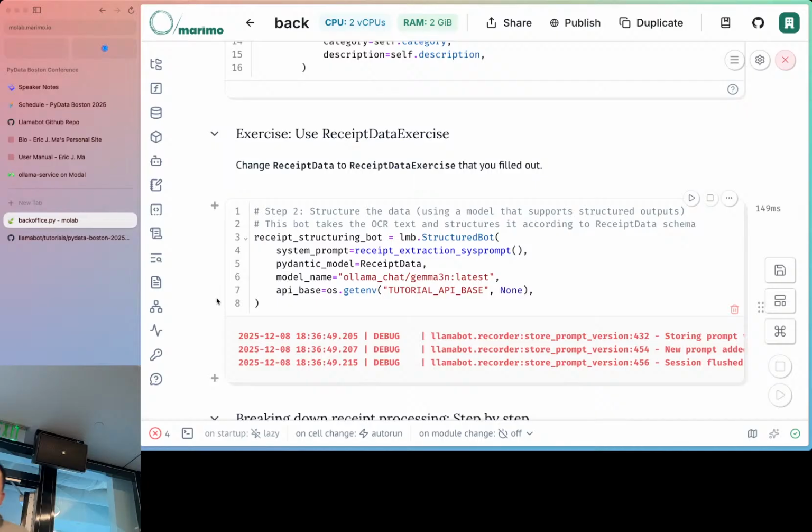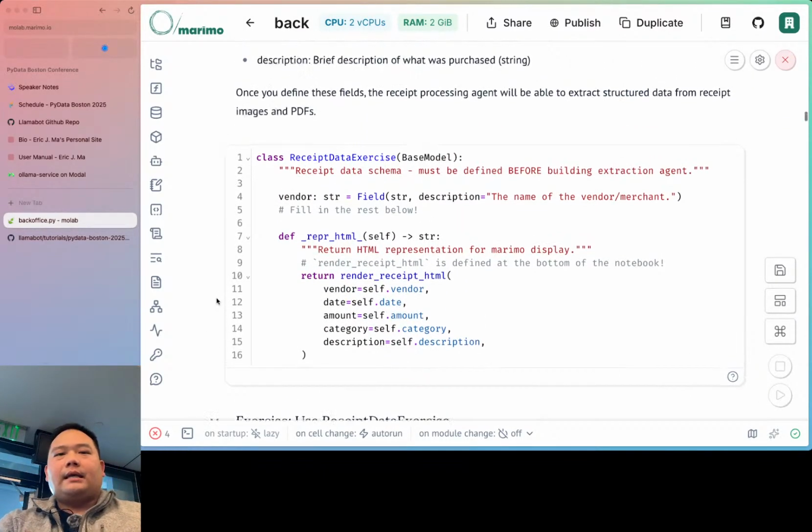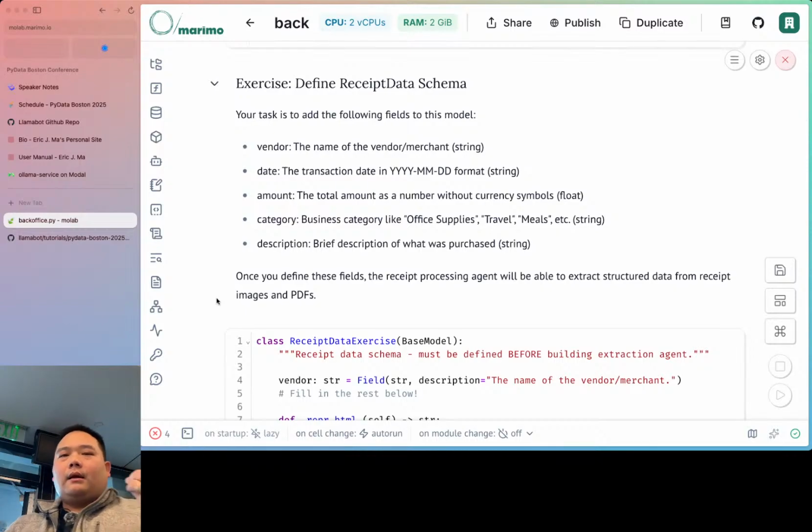And so what I'm going to have everybody do as part of the exercise here is, if you look at the description up here, I would like you to define the receipt data schema. And in a moment, you will actually take an actual one of my receipts and try to process it with this bot that you've helped to create.